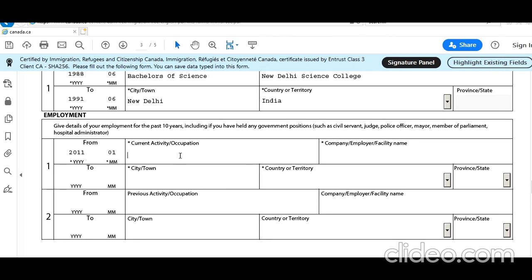Let's say employment. So John's age is currently 51. So let's say he is a school teacher. So you can say school teacher. Let's say you can say New Delhi School, whatever is applicable.